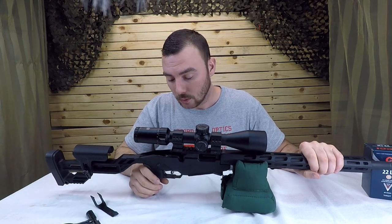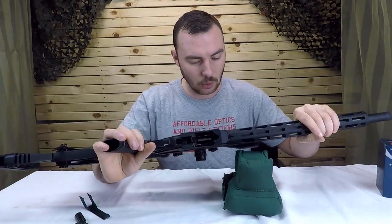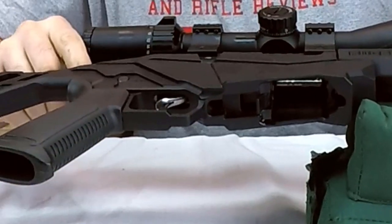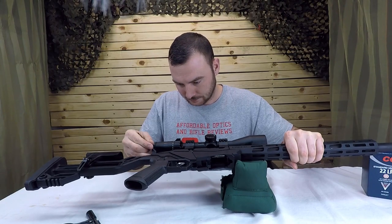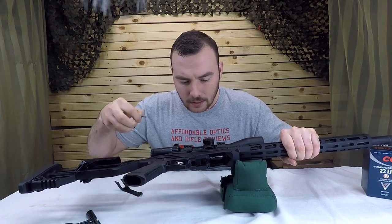which will then allow you to adjust your trigger, which there's this tiny little hole right there, and you take out the little Allen key and there we go, put it in there.